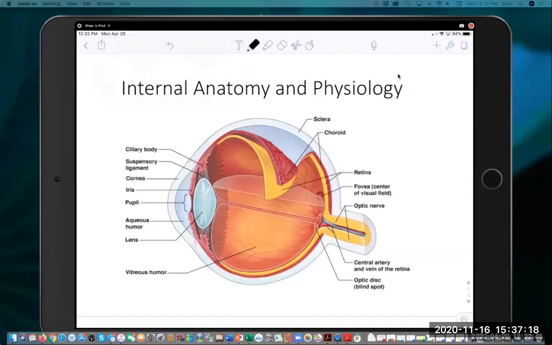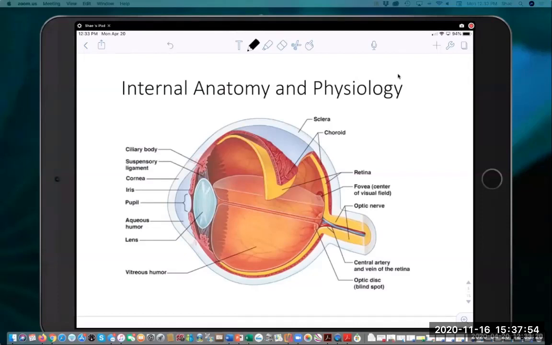So we have the optic nerve. The optic nerve is a major nerve that connects the posterior end of each eye to the brain, to which it transmits visual signals. And this aids in interpreting incoming visual stimuli. And then you have the retina. That is the innermost layer of the eye. It contains both rods, black and white vision, and cones, which is color vision. Okay, so your rods are responsible for that black and white vision. Cones are responsible for color vision. So it receives that visual stimuli, and that basically transmits them to the optic nerve.